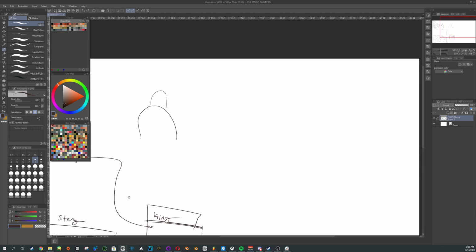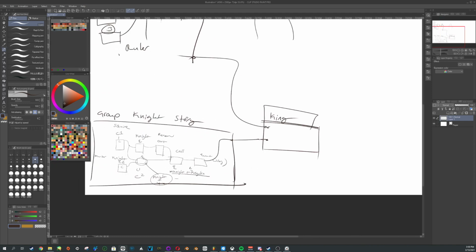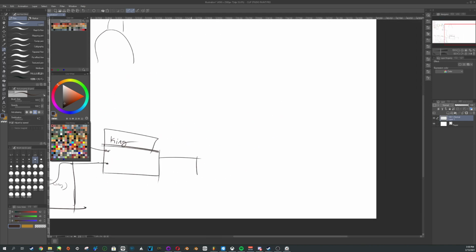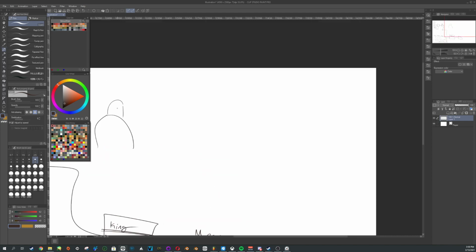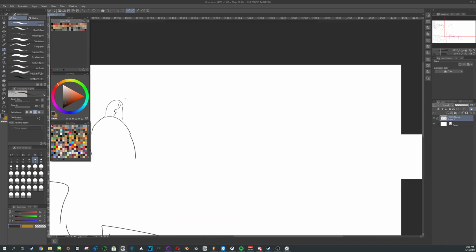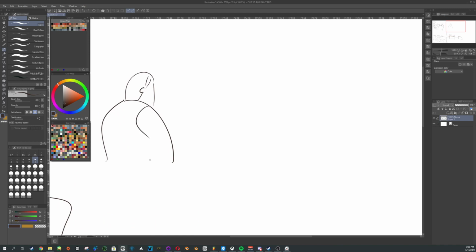Let's say, if we keep the same example of the knight, let's say something sad happens over here. Mentor passes away. And we have the amazing scene here of the renowned knight reflecting. Perhaps looking at the sword of his mentor.